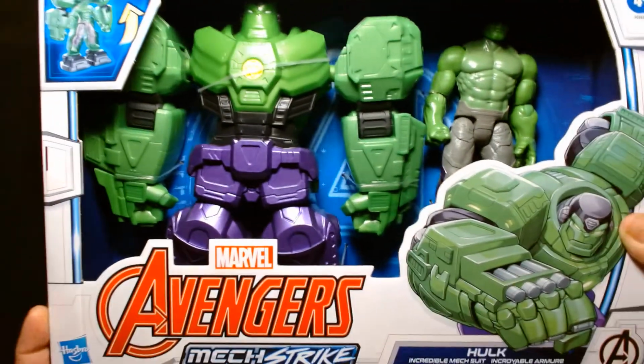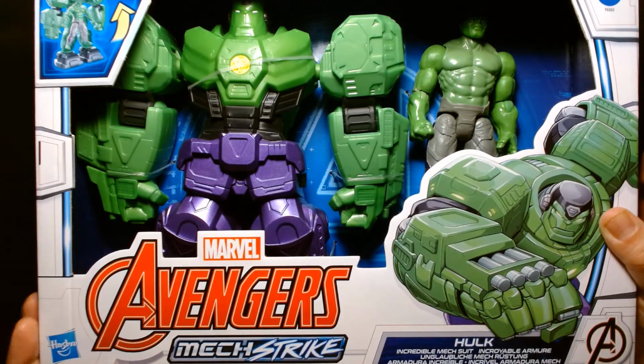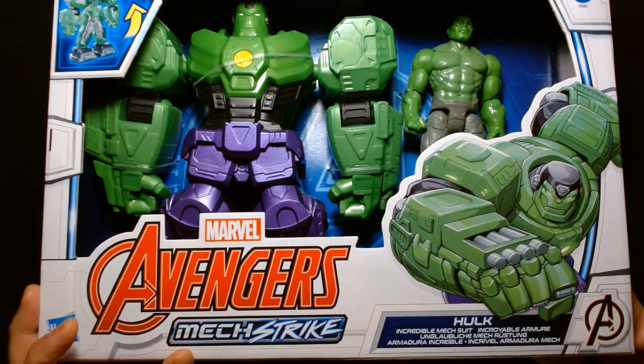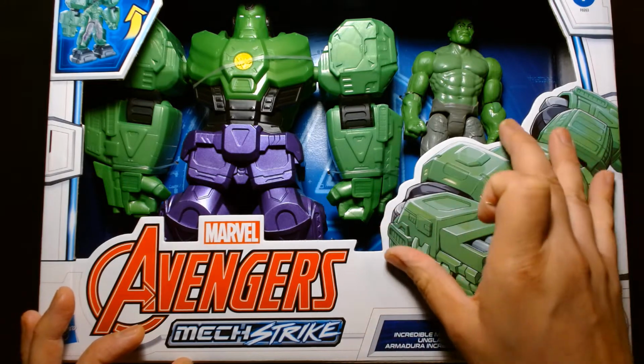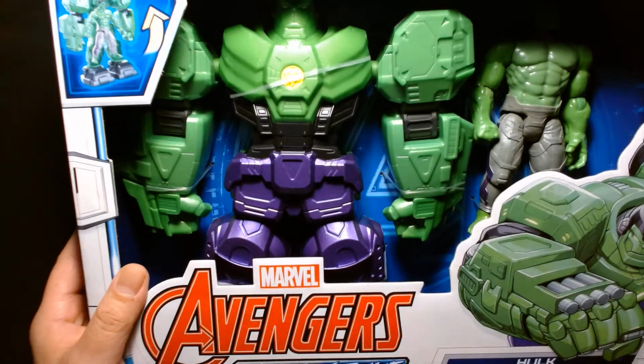First off, the box, it's a lot larger. This is about the same size, I believe, as the Thanos box. And the price point is definitely a lot more than the Captain America and the Iron Man and the Black Panther, whereas those retailed for maybe like $19. This one's a little bit pricier at $32. And I think that's one of the reasons why I held off on buying it.